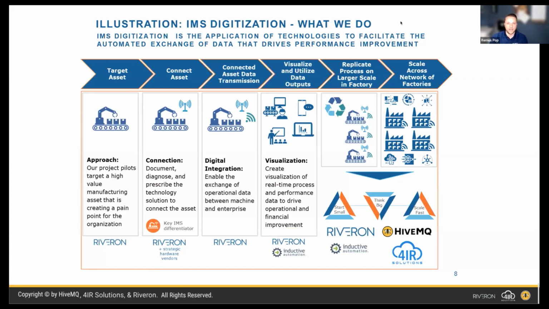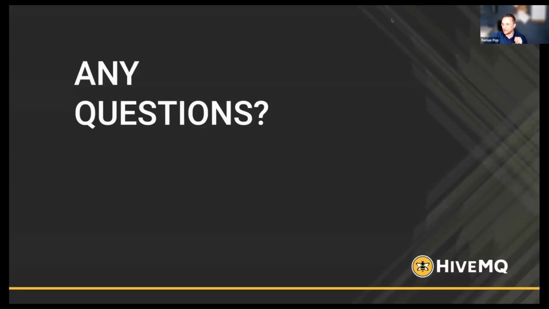And then again, what Riveron can help with is that end-to-end transformational piece. Using this dashboard in your stand-up meeting every morning to understand what we need to focus on from the previous day's shift. Teaching your maintenance team how to pull a downtime report so that they can see on line 7 that machine 5 has had 47 faults in the last 24 hours for this one thing. Maybe we should take a look at that switch or that station or that valve or that pump. Something is going on at that station that we need to focus our attention on. This gives us the tools to enable that sort of intelligence into what's happening. So now I am going to jump into the demo.